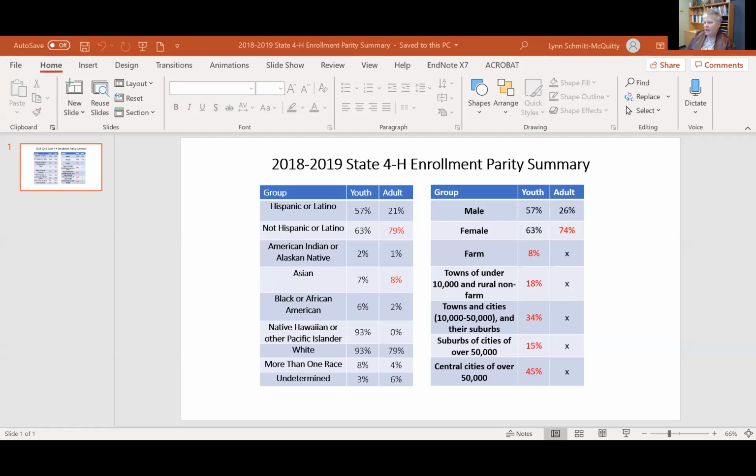So I just saw Larissa go over and talk with David. So David, are you online now? Yes, I am. Great, thanks, David. So we'll move on to David, and maybe he'll be able to answer some of the questions that you have as well about how we calculate parity and what parity means. So I will stop sharing, David, and feel free to go ahead and pick it up.